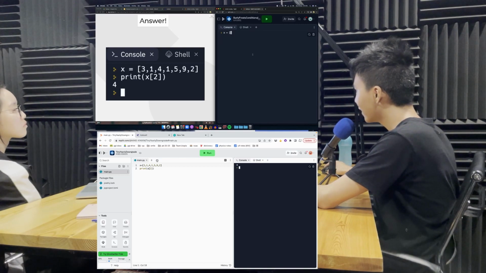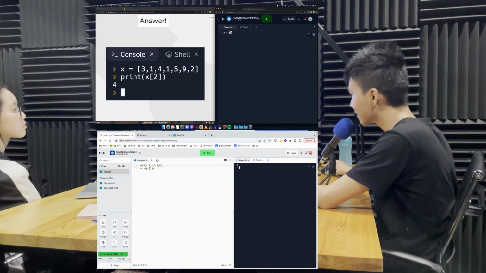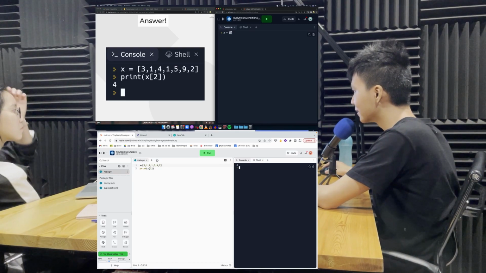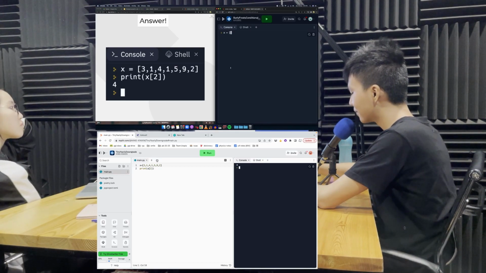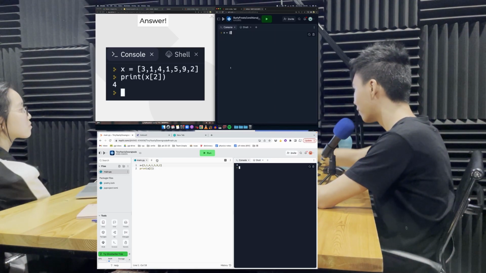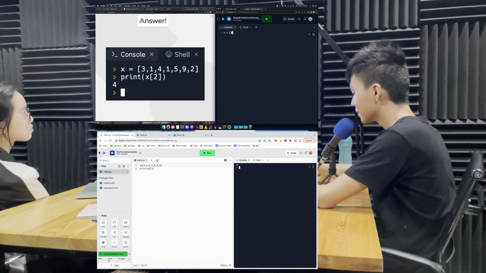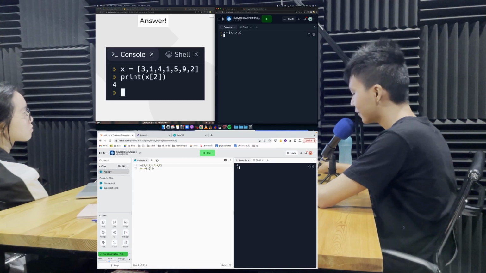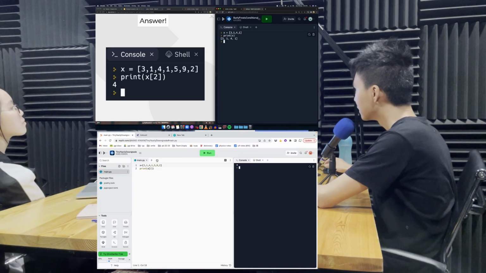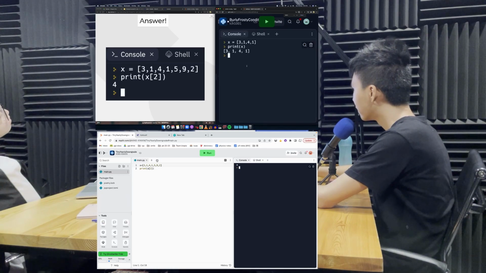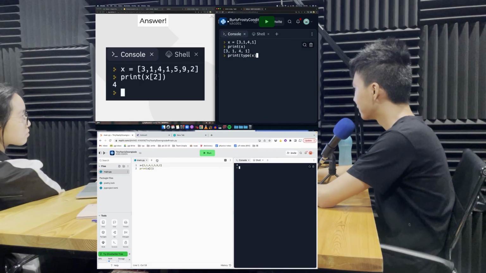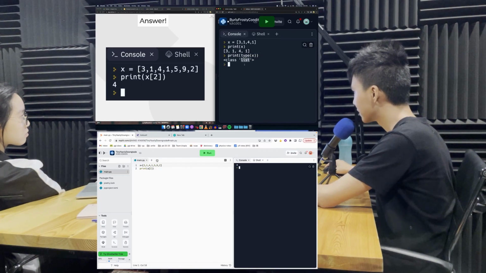So to define a list, I need the square brackets. And inside the square brackets, I put many values. Normally, a variable can only store one value. But a list is a collection of many values, and each value is separated by a comma. In this case, I have a total of 7 values, so I separate them with commas: 3, 1, 4, 1, and so on. I'll just stop here. If I now print the value of x, I get 3, 1, 4, a list of values. If I print the type of x, I see that it's a list type of variable.